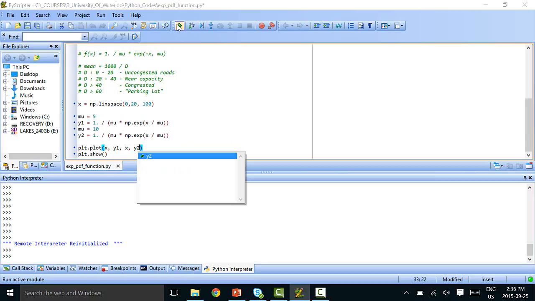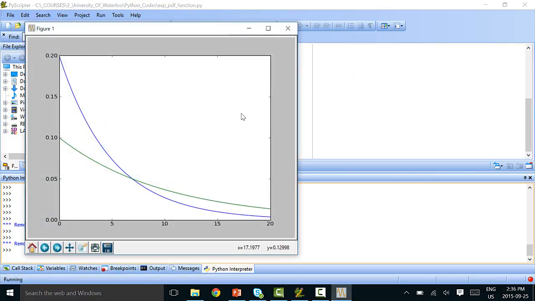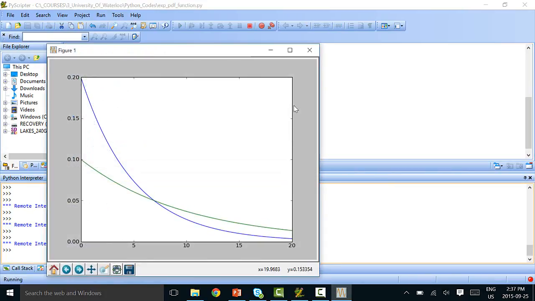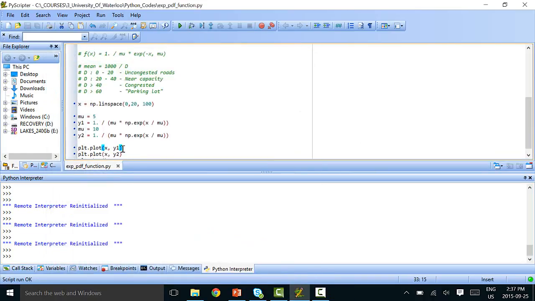Let me show you this. I have two curves, so we do not know which one is which. I could have done this in another way, and you can see that I have the same results.